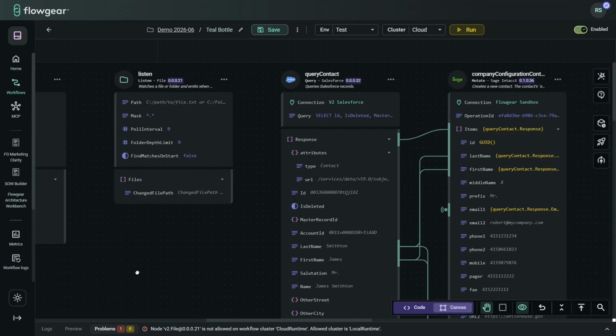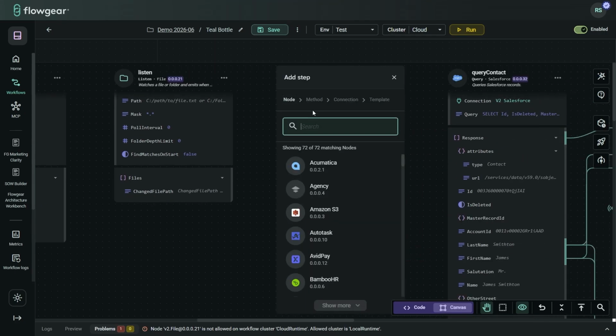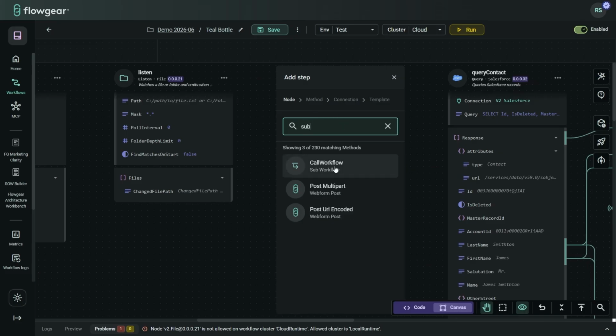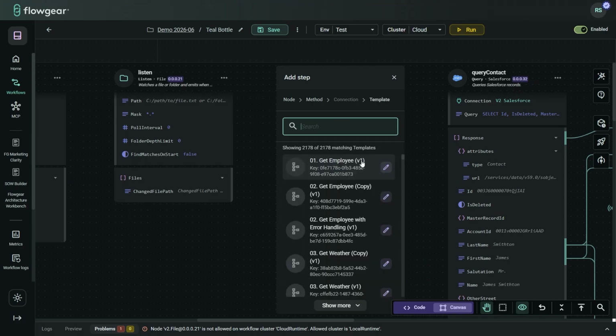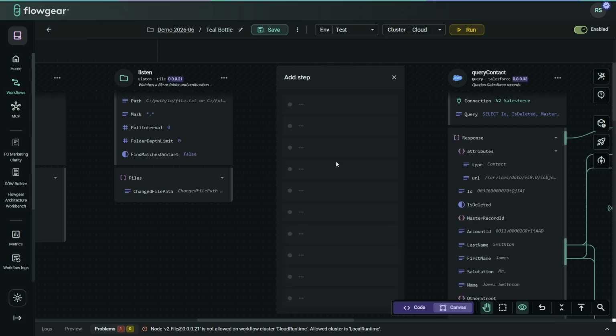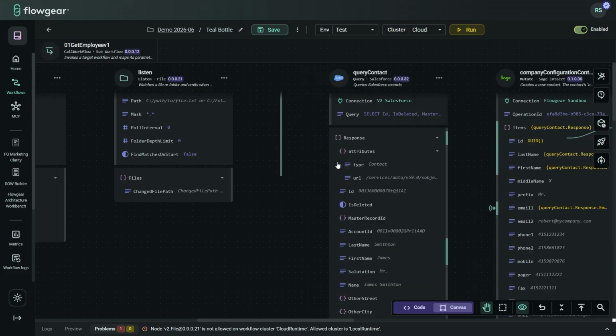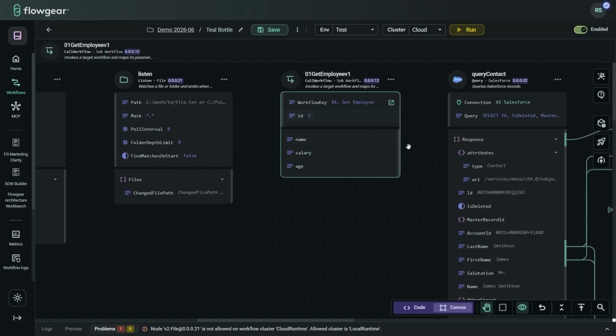This brings me on to my next step. What we want to show next is sub-workflows. If you are familiar with V1, you know you can invoke a workflow within another workflow. We have the same ability in V2, but with another extra feature: you can actually invoke V1 workflows from V2. Once you have selected your specific step, you can now provide the params and map the responses accordingly.